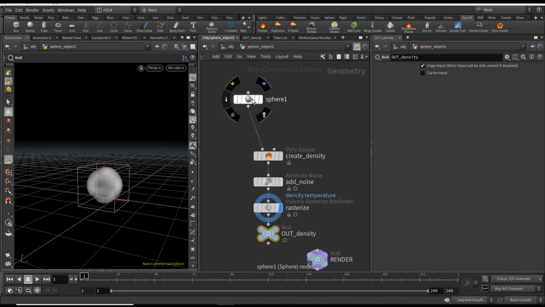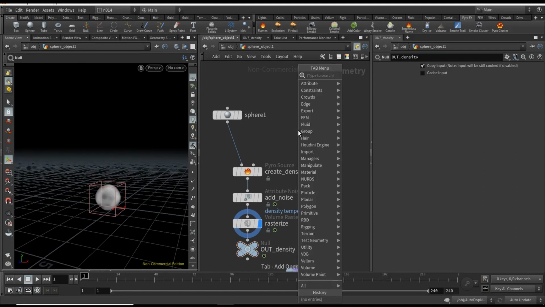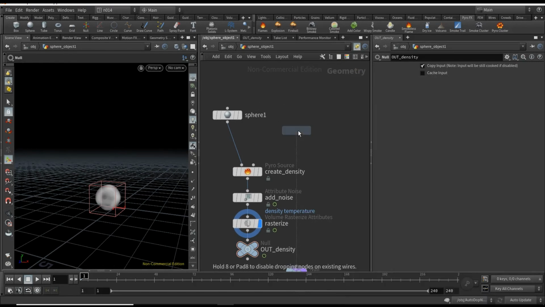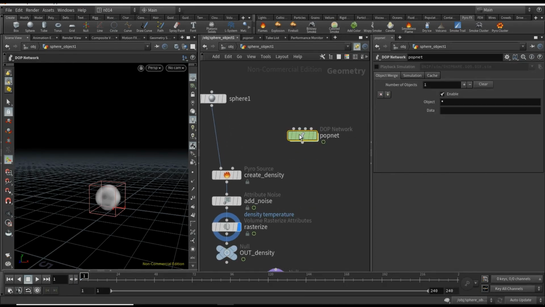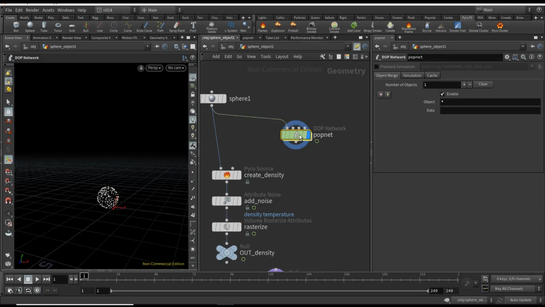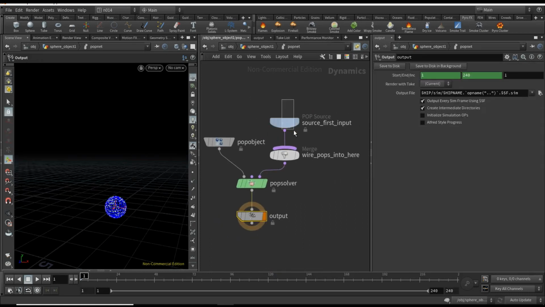Okay, let's say instead of sourcing from the surface of object itself, we wish to source smoke from particles. So let's birth particles, and we'll use the first context geometry.